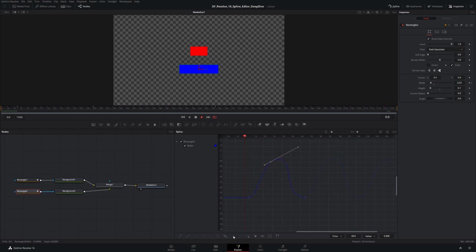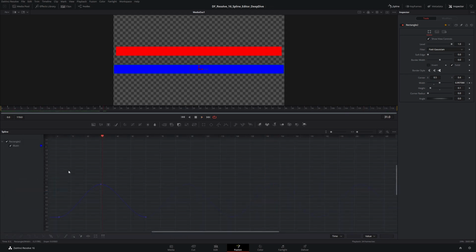This next one here, I've got to select all my nodes, is called set ping pong. And ping pong is going to take a mirrored copy as its first copy, then it's going to flip it again and again and again. So it's going to ping pong back and forth between this original orientation, a mirrored version of it, and so on and so on. The last tool we want to take a look at here is set relative.